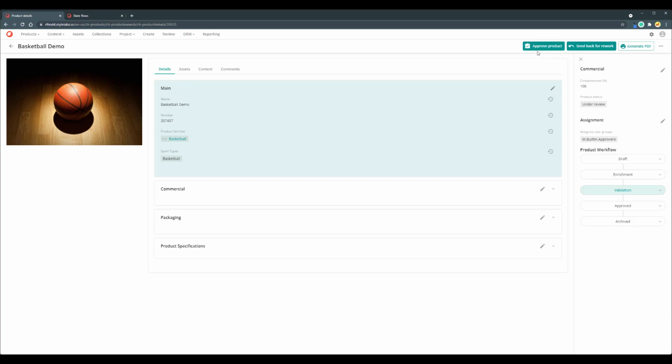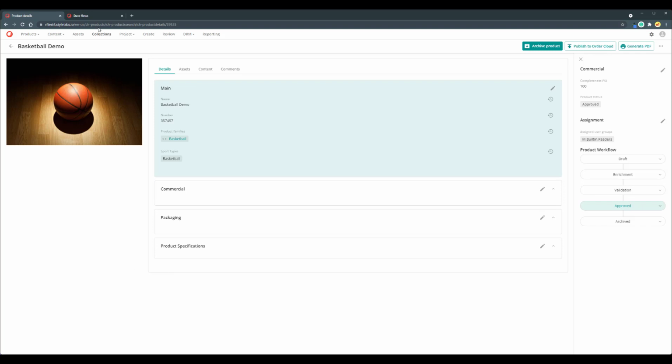But assuming that we're ready for this basketball to hit the product pages and custom websites, we can see now that this is actually in the approved stage. We can see other buttons start to appear, like Publish to AutoCloud, which is our e-commerce solution. And this can be a point where we can start to talk about integration, which we'll mention as the last part of today's presentation. Now, the thing about Content Hub is that these workflows are actually very easy to create.